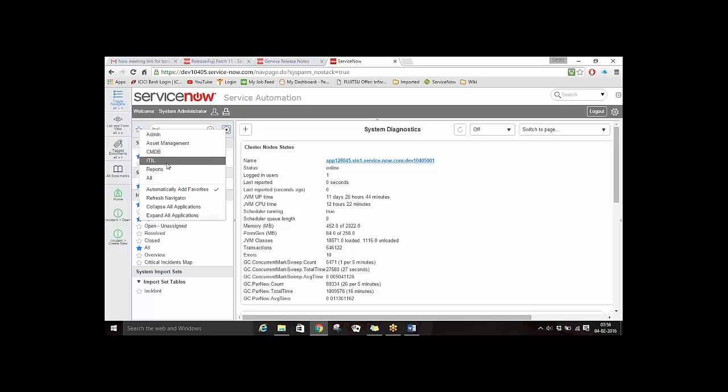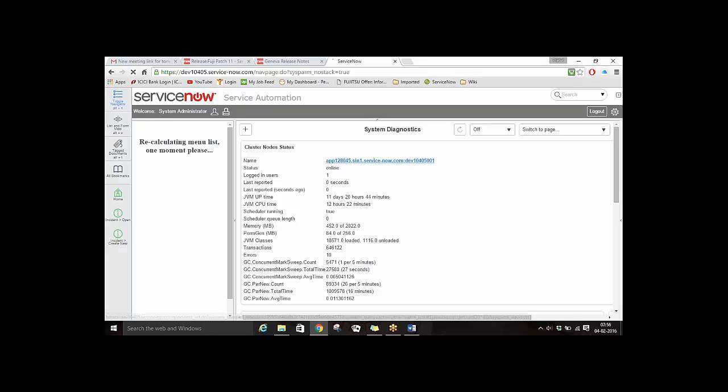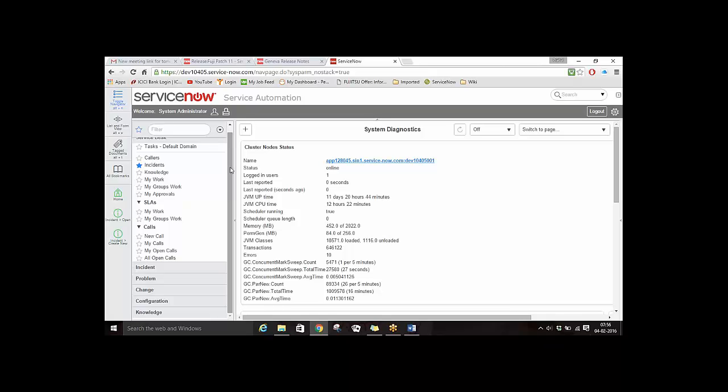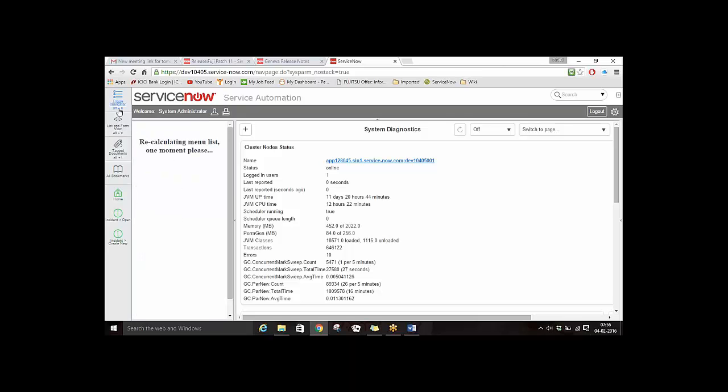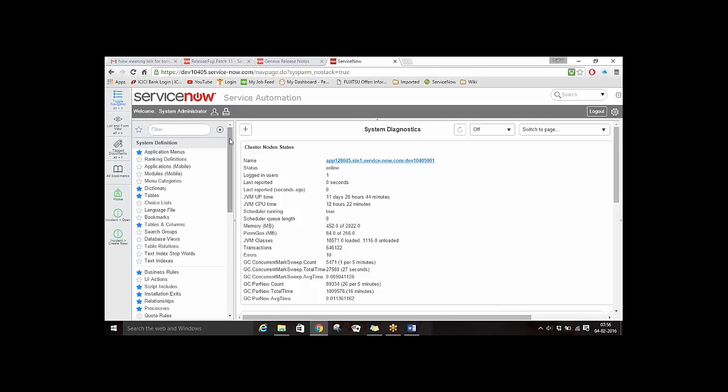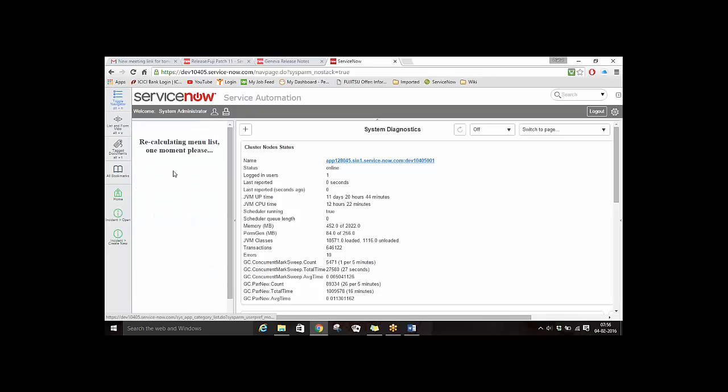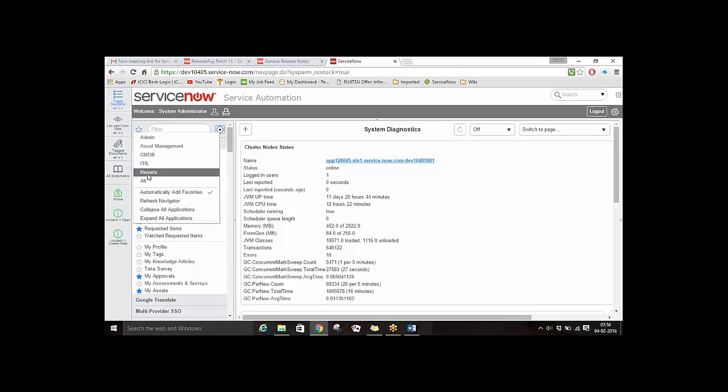Over here, suppose I select ITIL, it will start listing down all the applications that are related to ITIL users. It will just filter out all the applications which are there for ITIL users. Now suppose I click on admin, then it will again start filtering out all the applications which are there for admin, and it has listed down all the applications which are specific to admins. You can see the applications have been selected. This is just a filtering. Now let me put all again. So that is the sole purpose of this.